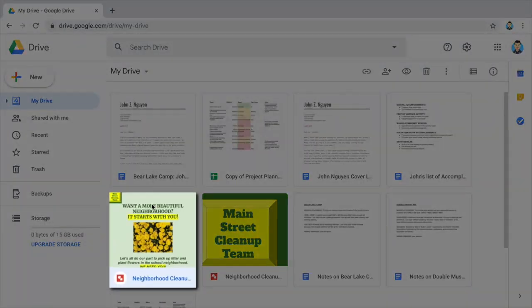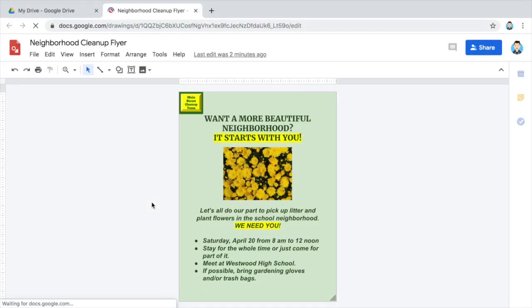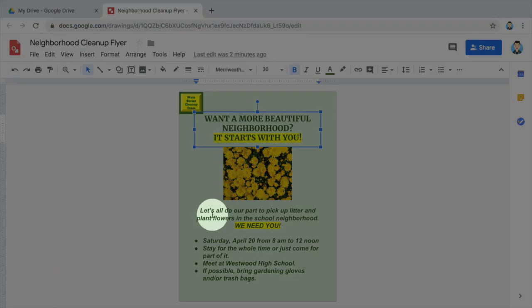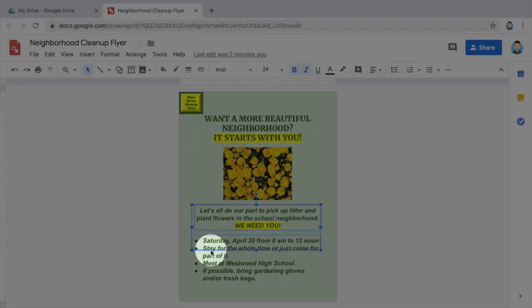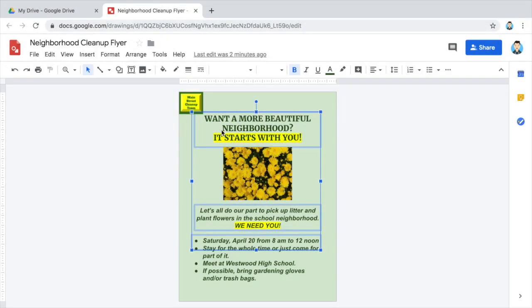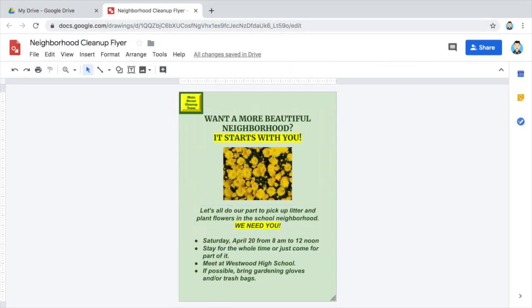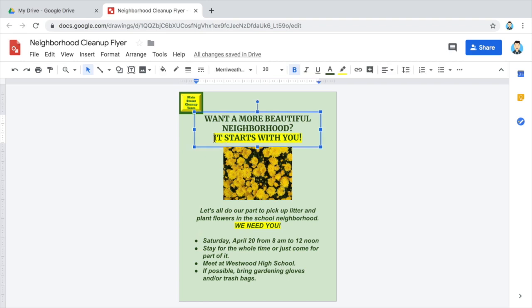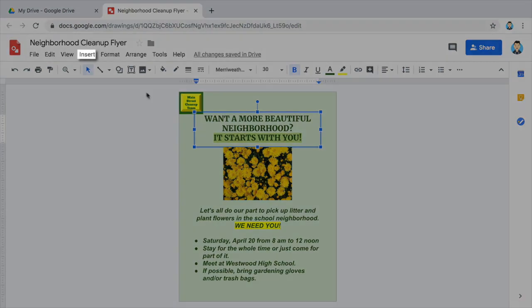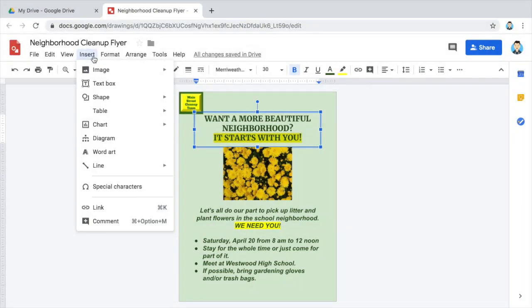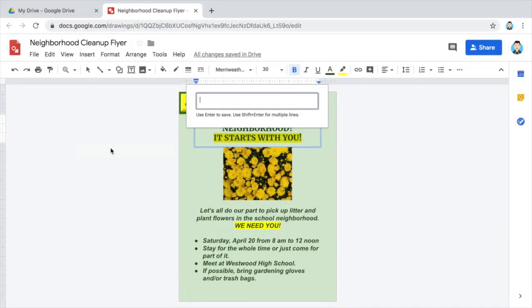To begin, sign into your Google account and open your flyer. Your flyer may already have all of the information you want to include. You can use word art to replace some of the current text. Choose a word or phrase that you want to emphasize. Using word art for the text will set it apart from the rest of the text and make it more memorable. Then, add the text as word art.